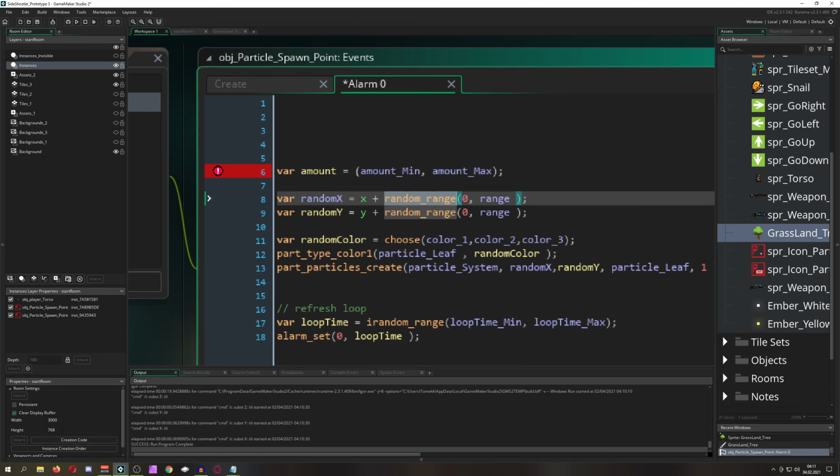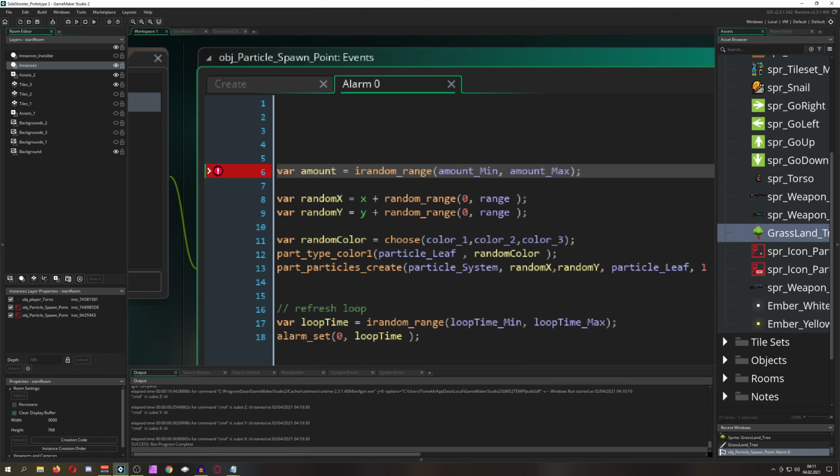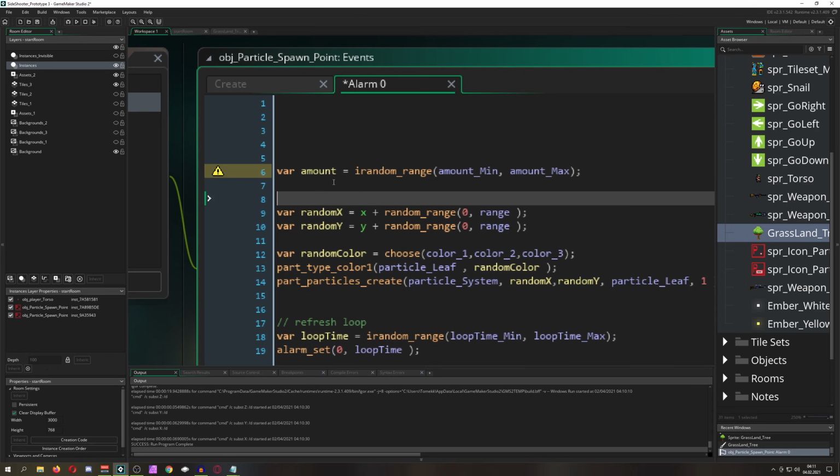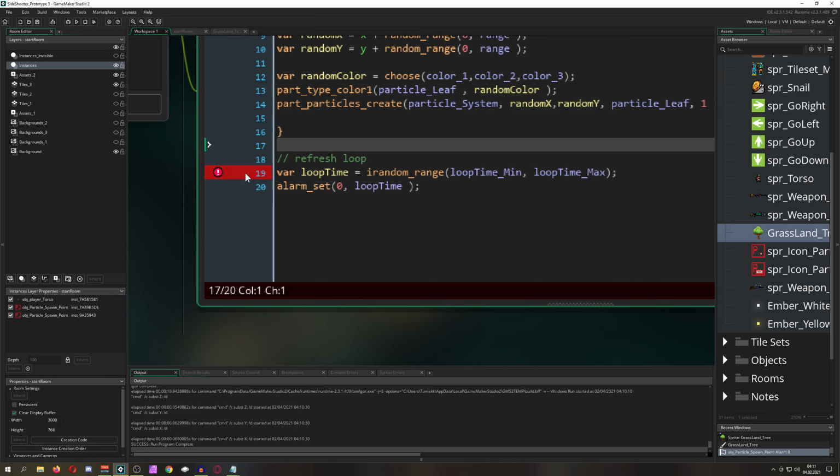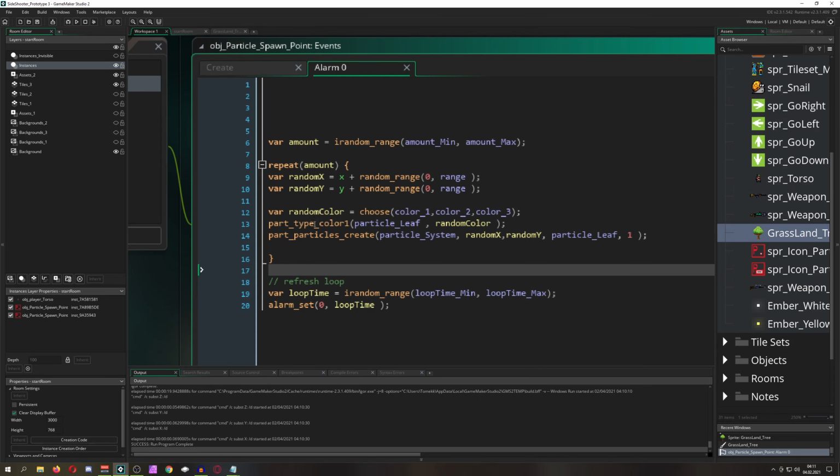And then of course say random range, but here we go for irandom range because we want to do what? Well, repeat the whole thing. So repeat, here we go. And how many times? Well, with the amount which we used, and then of course boom, we close it off. So hopefully this doesn't look too confusing.